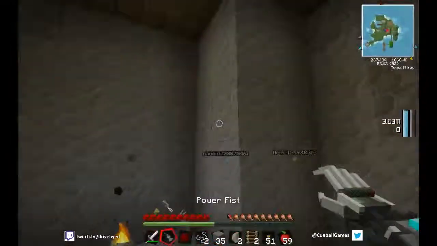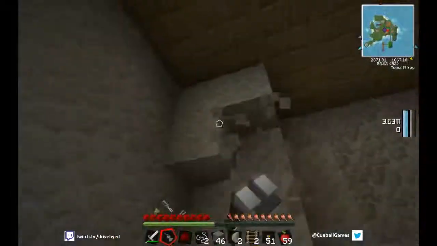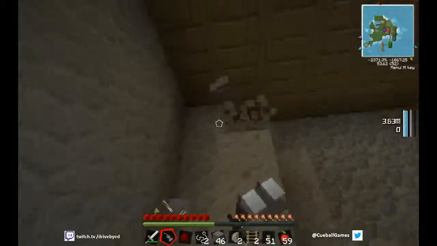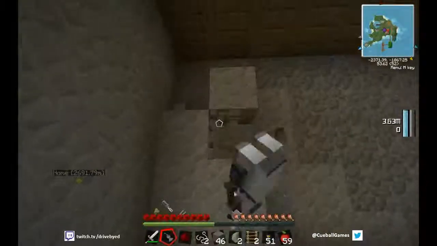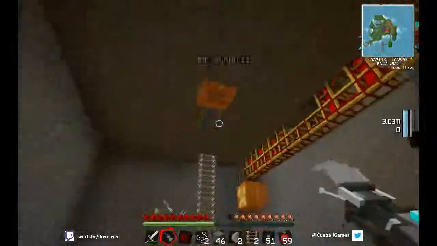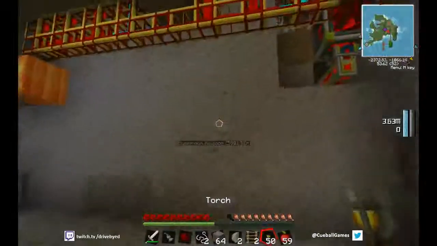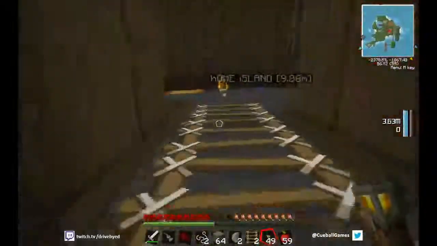And we've got a few more blocks to knock away here. So we'll just do that now. And we've got our room. So this should be roughly the same size as the one above it, I guess. I'm hopefully getting some light from that pumpkin, but let's light it up a bit more.